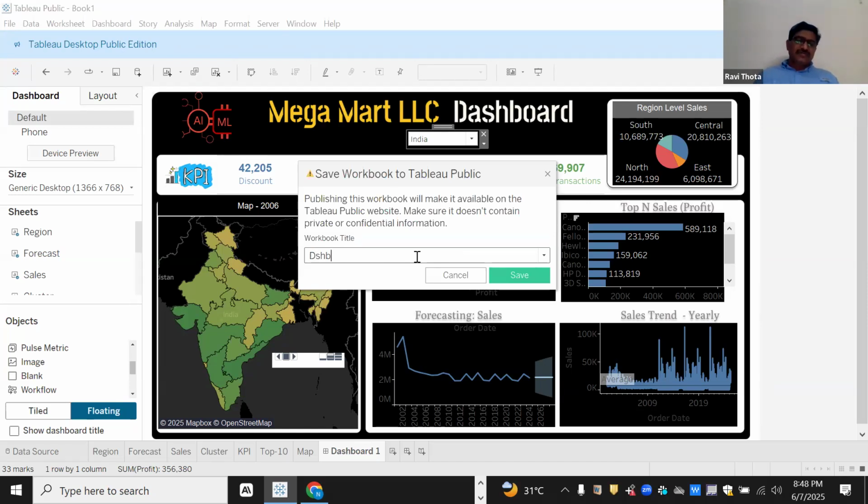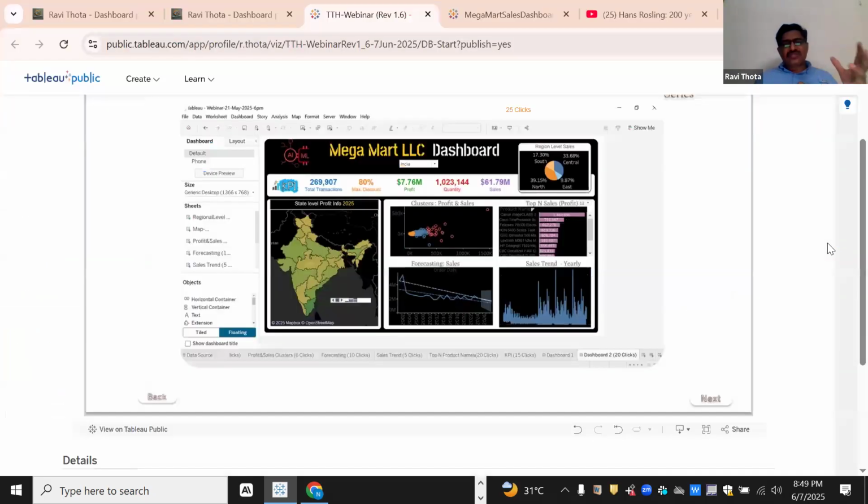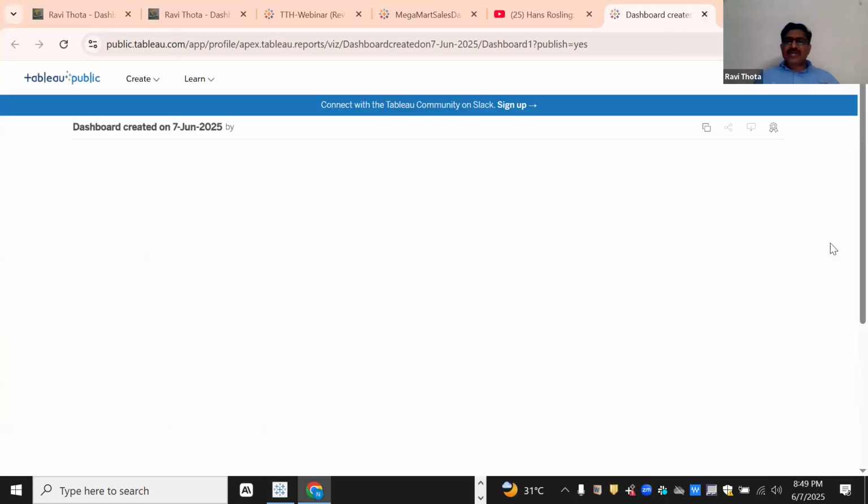So the dashboard created on 7th June 2025. I'm just saving it in front of you. I've created the entire stunning dashboard. You guys might have seen how beautifully, how effectively Tableau is helping the users. These are all very fundamental things. If you know the concepts, the greatness of groups and sets and filters and all the date functions, all those things, excellent opportunities are there. What I can say, its features are available with Tableau. If you learn those things also, you can create much more effective dashboards like this.